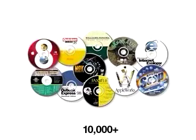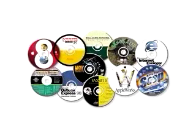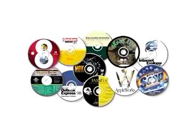iMac not only runs the more than 10,000 available Macintosh applications, it also comes with a dizzying array of software titles, including AppleWorks, Microsoft Internet Explorer, Netscape Navigator, Outlook Express, Earthlink Total Access, Fax STF, Quicken Deluxe 98, Kai's Photo Soap SE, MDK, Nanosaur, and even the Williams-Sonoma Guide to Good Cooking.